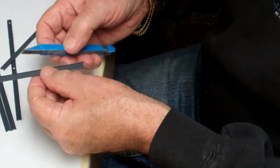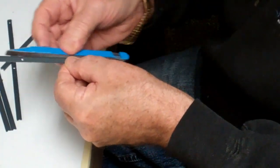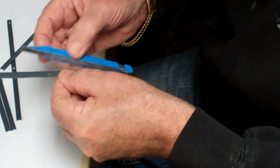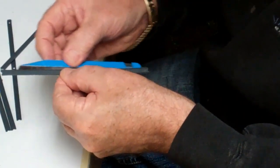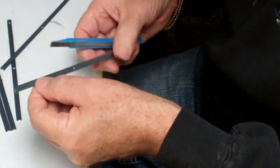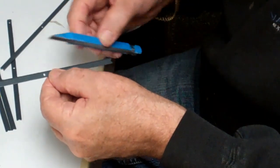Now, I just continue. It's very important to dress every edge. There's a little bit of flashing here and there, and it's just a way of ensuring that this finished product, this finished model, will be as clean and as perfect as possible.